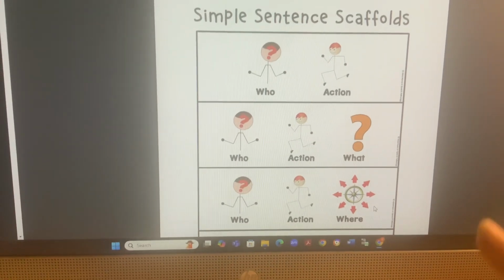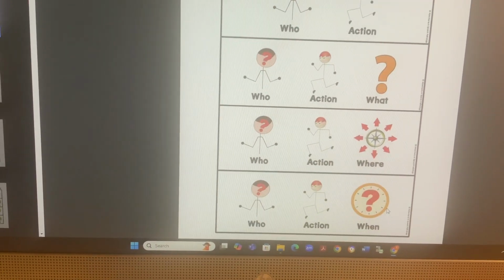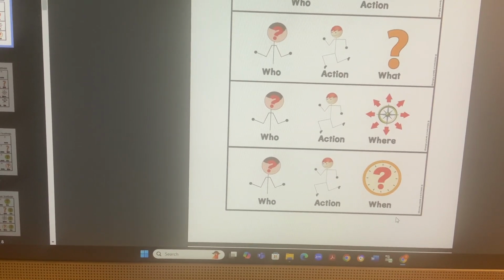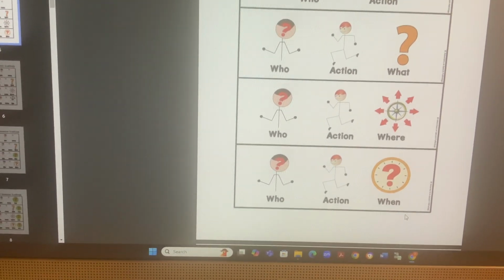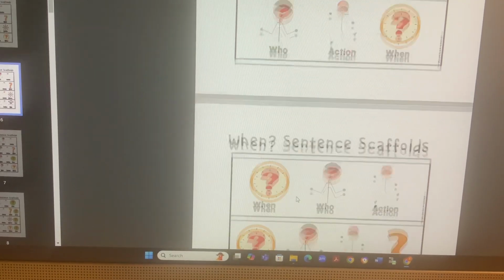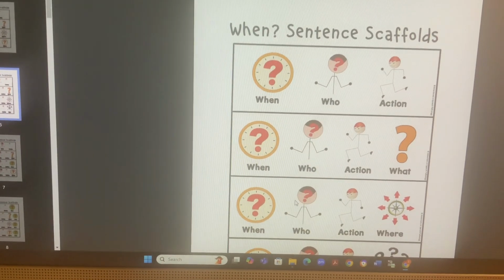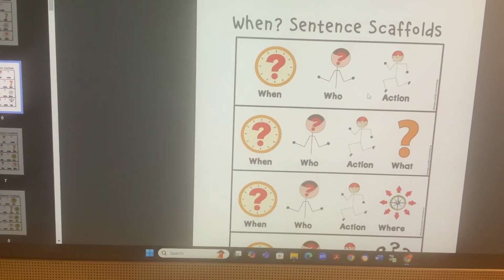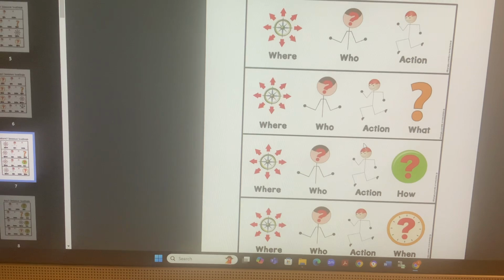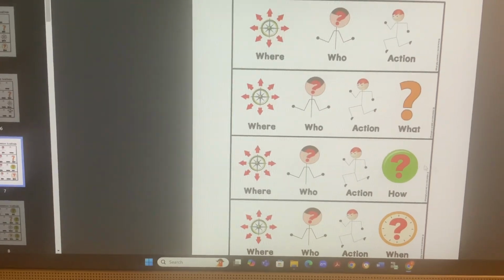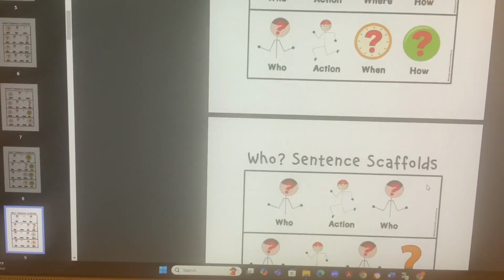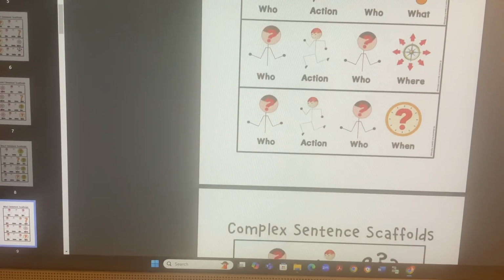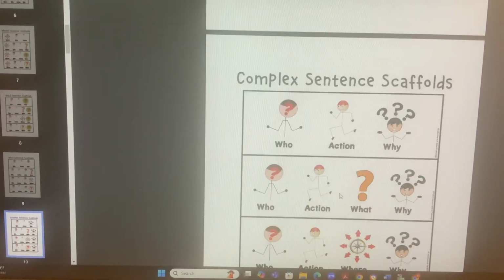And then within this packet, it's kind of cool because as you keep going with it, it goes into different sentence structures. And that for Max would be way down the line, but it starts to show how you don't always have to start with who. Sometimes you can start with when and then have the who and the action. And other times you can start with where, and then this packet keeps going and they get really long, and it just shows how you can rearrange all the different parts of a sentence to make a sentence.